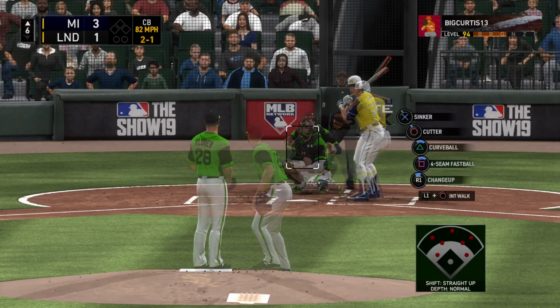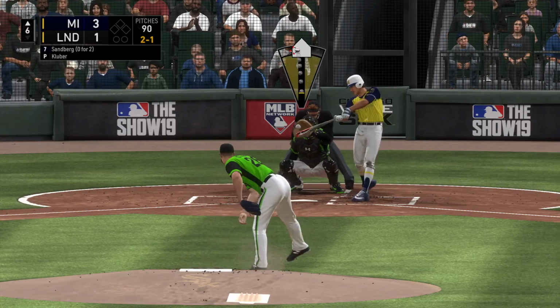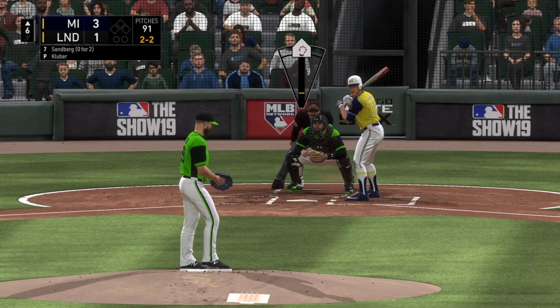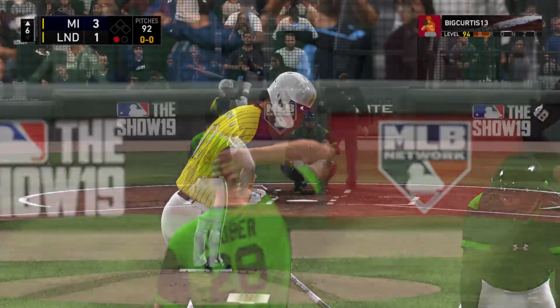is a curveball taken low for a ball. 2-1. And a half swing here, but this is in there for a called strike 2. The 2-2. Freezes him. A strikeout looking.